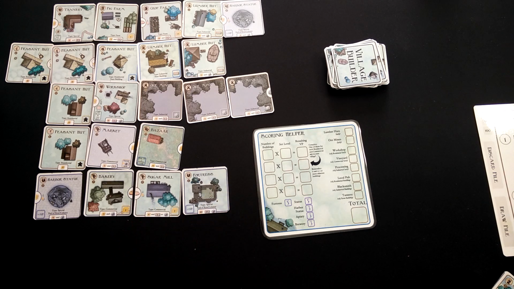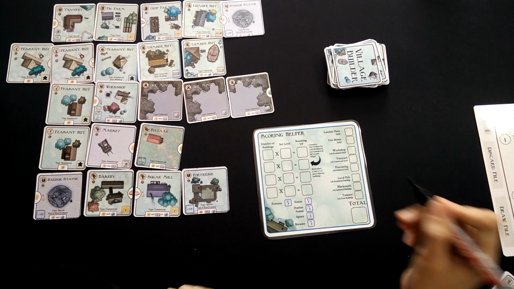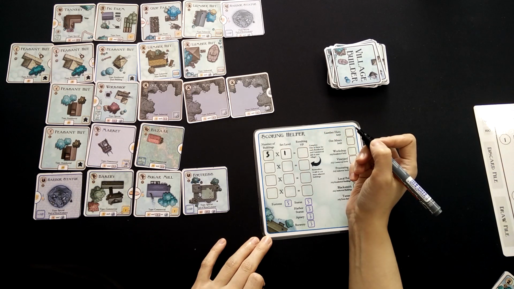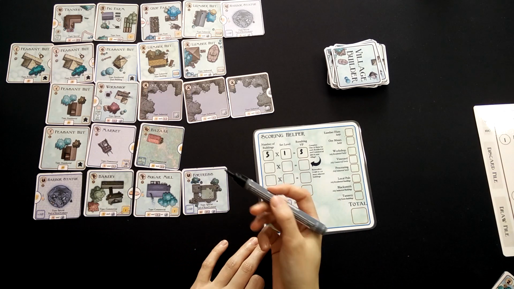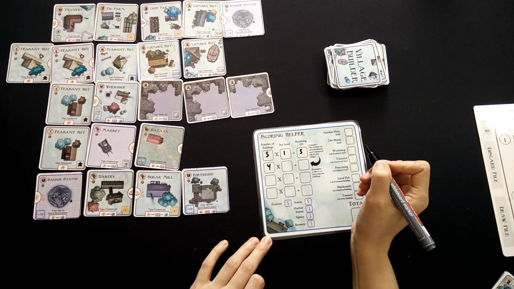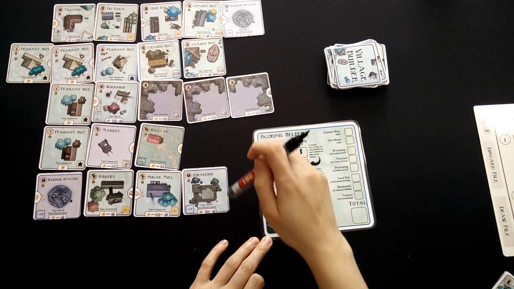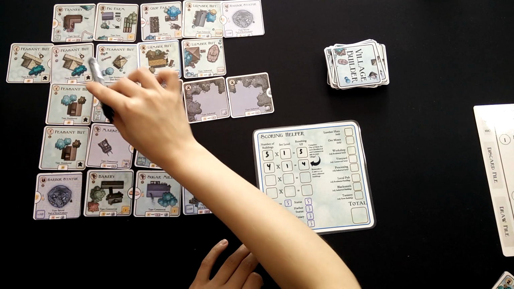So now let's look at the sets. First look at the residential. So that's 1, 2, 3, 4, 5 houses in the residential area. So number of buildings is 5. And the highest level is 1. So that means I get 5 points for that set. In this commercial area we have 1, 2, 3, 4 buildings. And they're all level 1. That's 4. Yeah, I think we only have 1 commercial set or district, I guess, and then 1 residential.